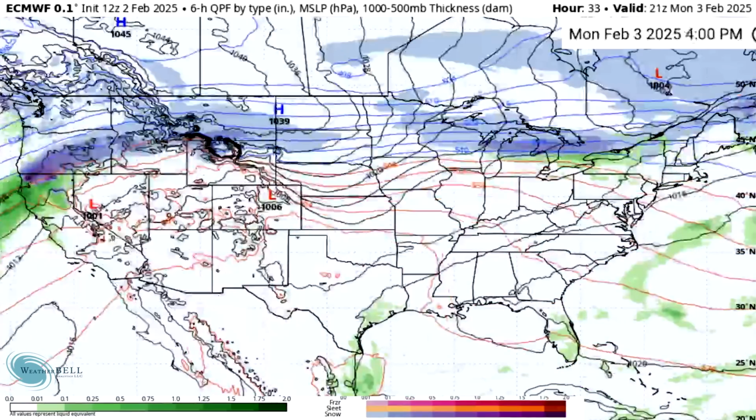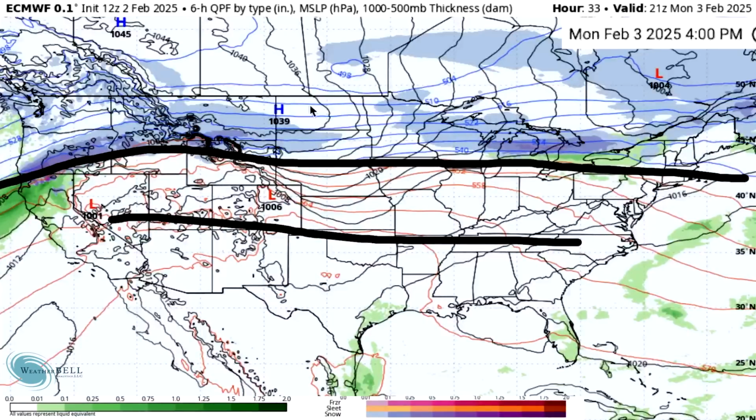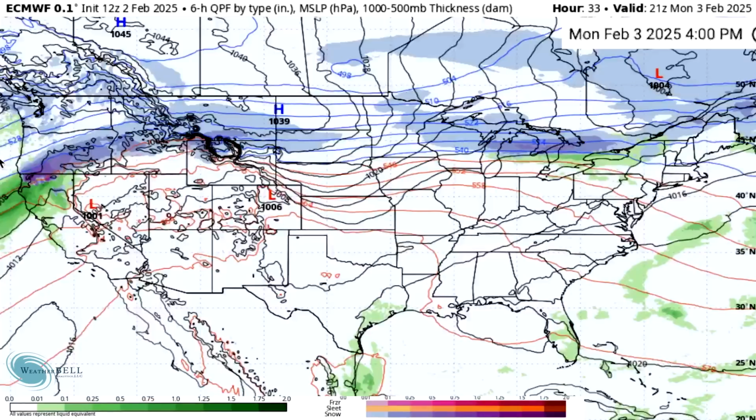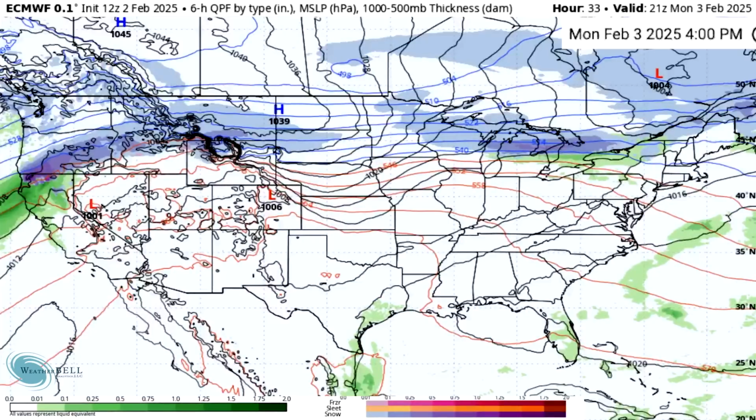By tomorrow on Monday, February 3rd here, we end up with this north-based zonal flow, and what that means is there's no real troughs or ridges here. It's really just one big ridge down underneath, and a little bit of cold air up to the north, what we're seeing here by tomorrow on the 3rd. Snowfall around for the northwest still, also for the Great Lakes, becoming a little bit more abundant there. So some heavier snowfall, especially in the lower peninsula of Michigan.